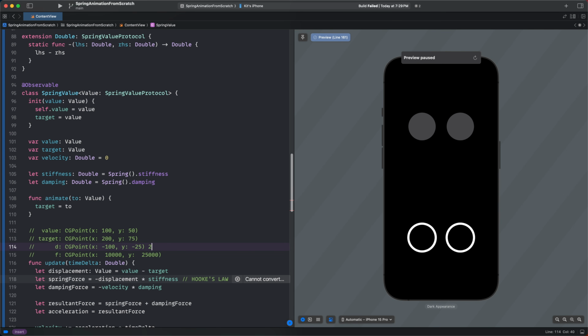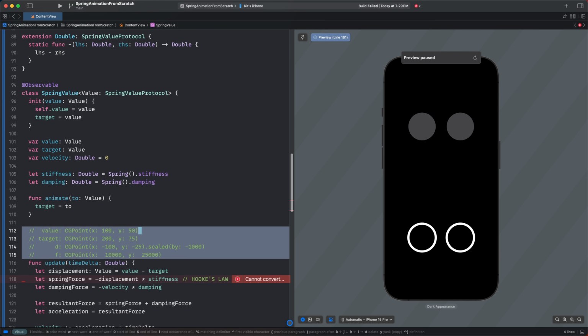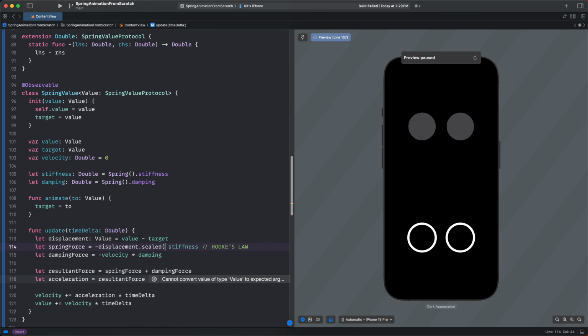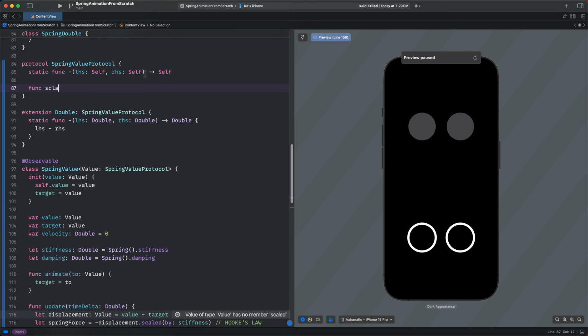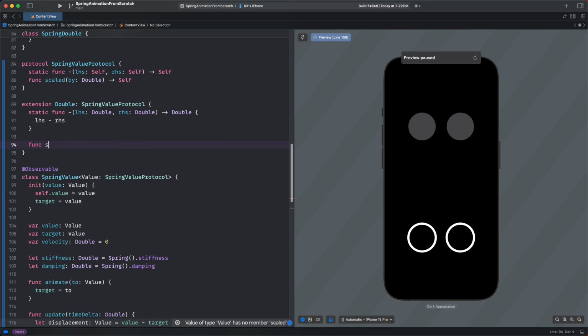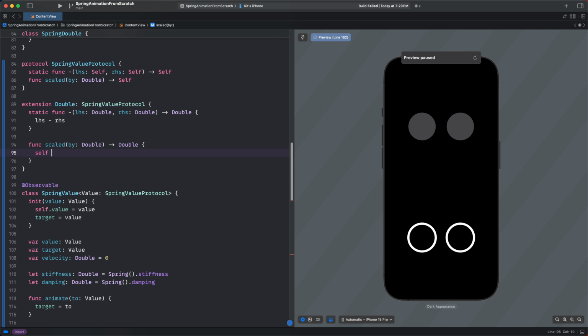And because we can't simply have times 1,000 here, or times -1,000, because this really would be a strange use of the multiplication operator, instead we can make a new method, maybe call it scaled by, that would have that same implementation, but we can give it a nice unique name, where the value here will always be that scalar Double, which will scale whatever our value is pointwise, or whatever makes sense for the particular implementation. So let's do that. I will make a new function here called scaled by stiffness, and then I will add it to our protocol. Func scaled by Double, and it'll return another self. And in the concrete case where it is a Double, well, now we can just use self times by.